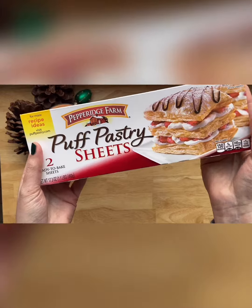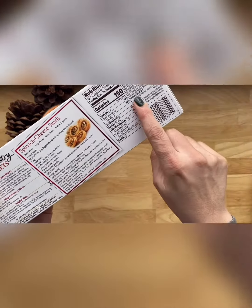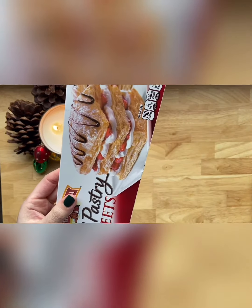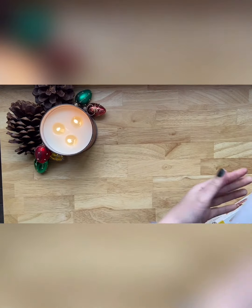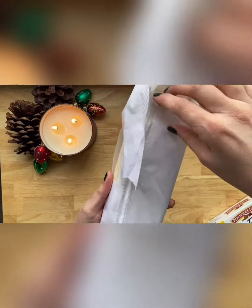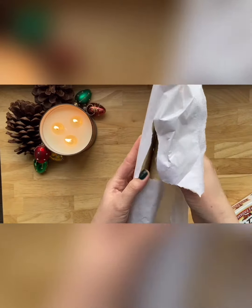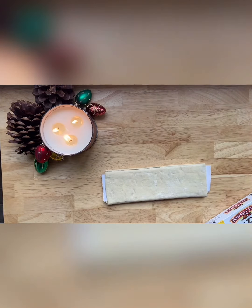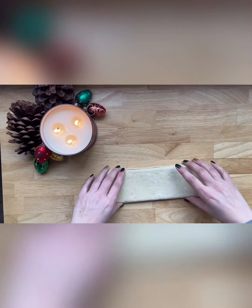So this here is a puff pastry I'm talking about. I know for sure the Pepperidge Farm brand happens to be vegan. You can find it in your freezer section where your frozen pies or filo dough, things like that are. It comes in 2 sheets and they're folded into thirds. And I put them in the fridge overnight and they end up defrosting just fine.